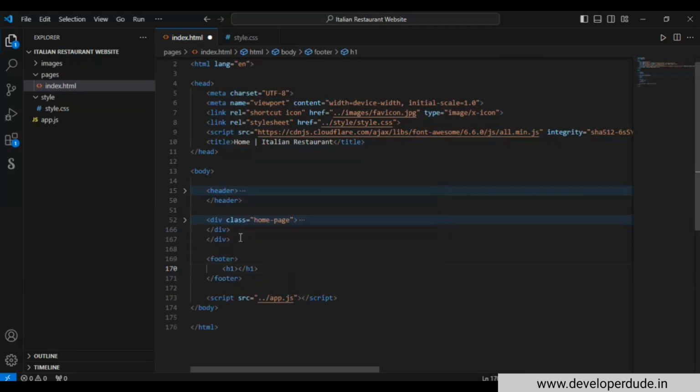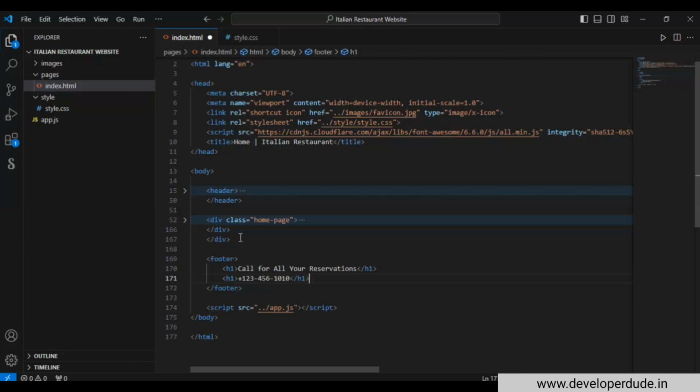Give it an h1 element, right here, call for all your reservations. After the h1 create another h1, right here plus 123 456, this is for the phone number. Here you can add the phone number 1010.